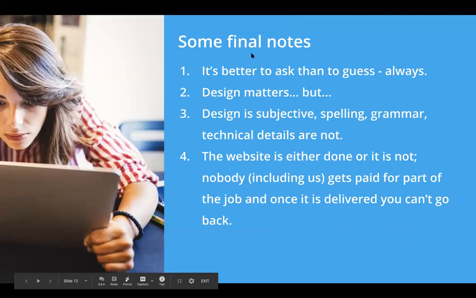So a couple final notes. It's always better to ask than to guess, always. There are a lot of things here. The elite WordPress team are actually trained to build these sites, so you can always ask questions. If you are afraid that something is going wrong or you don't actually know what to do exactly, please ask them so that you don't lose a lot of time. Obviously, if it's obvious things, they will refer you to YouTube and things like that. But if things go wrong and you make a mistake and you want to get some help, ask them.